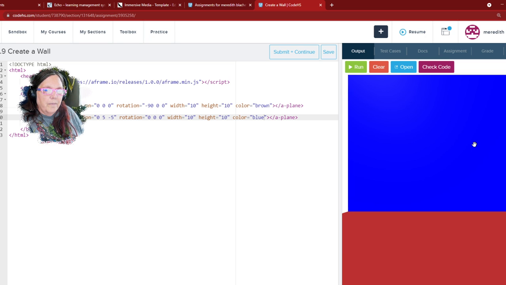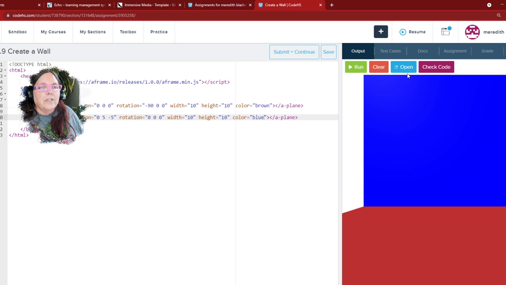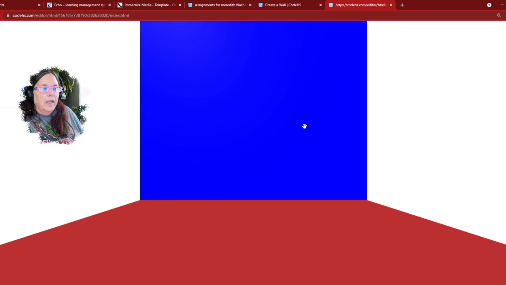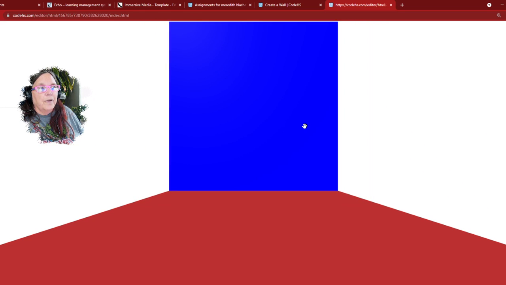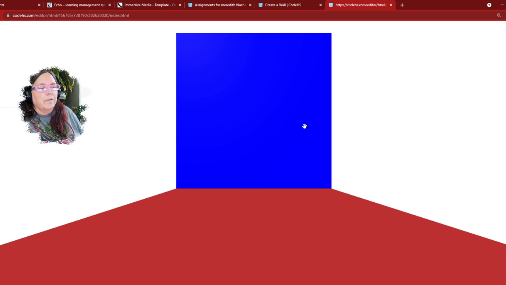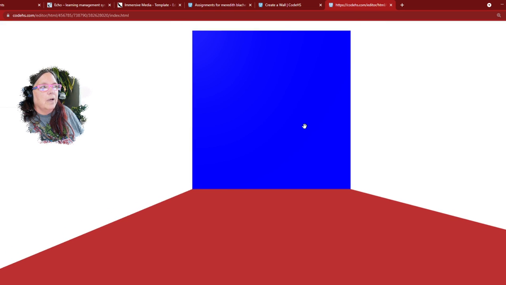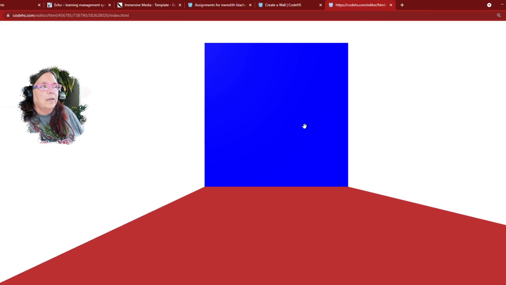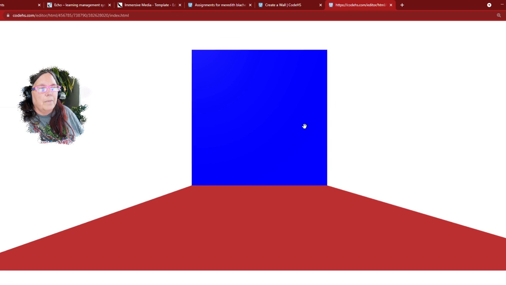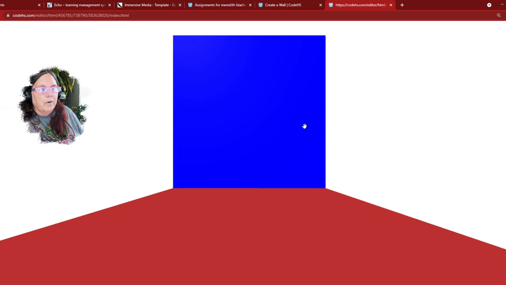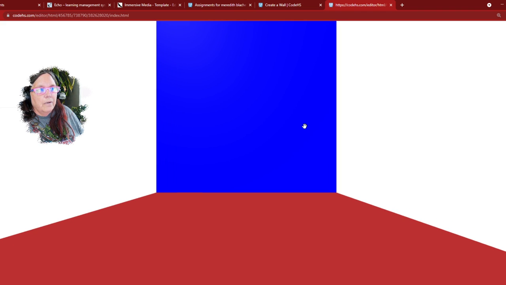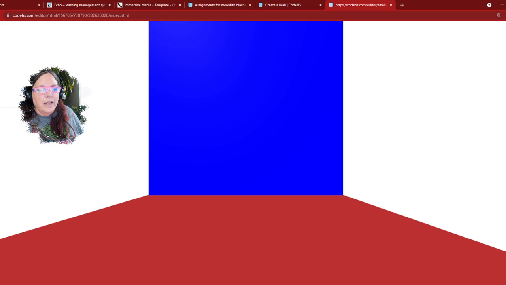I'm going to move back. The other thing you can do is hit open, and it will show up in your whole screen, and you can see it in full screen. That's what's really fun. This is also a URL that you could give to your parents. This is really on the web, truly on the web. This is your website. So you could send it to them and say, hey, mom, dad, look what I did. Grandma, grandpa, auntie, uncle, cousin. You can use it in a VR headset if you want to.